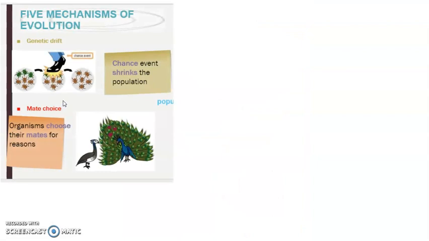Okay, so natural selection is one of the main ways that evolution has occurred. But I just want to point out there are a couple of other mechanisms that you should have in the back of your head. Sometimes chance plays a role. A volcano erupts and wipes out one part of a population, and so the population changes just through chance, right?